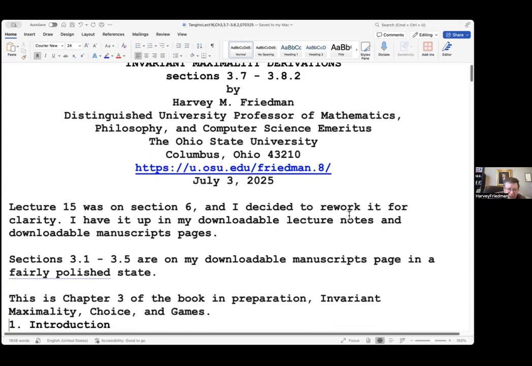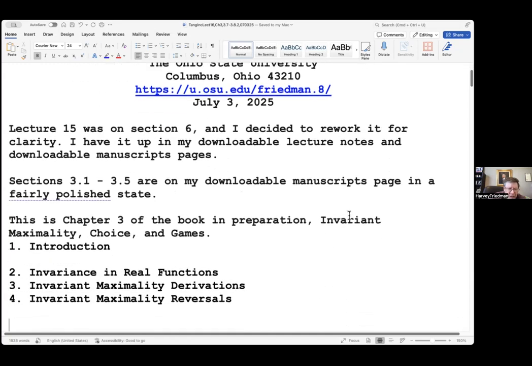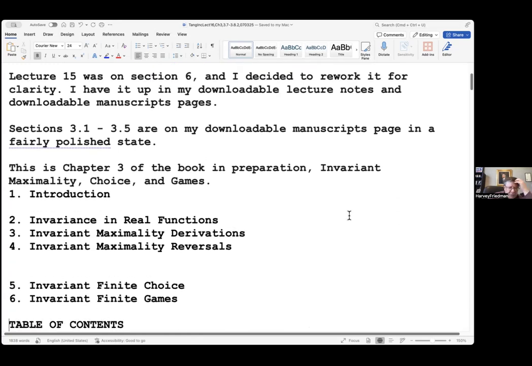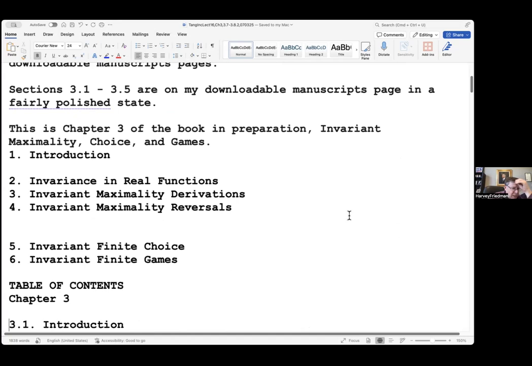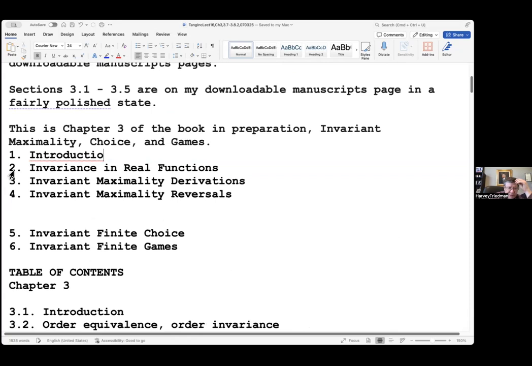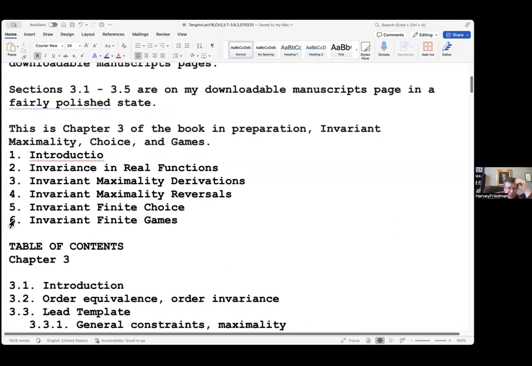So now we're getting into, and also, I don't know why this format's strange, but maybe I can fix this now, just a second. So that's what the book is. Those are the chapters of the book, the names right now. The table of contents for this chapter changed slightly.